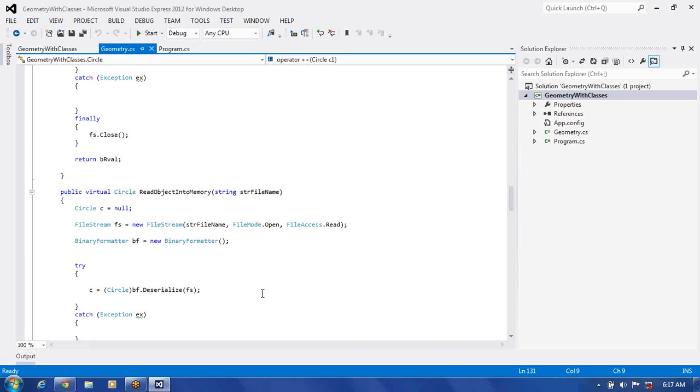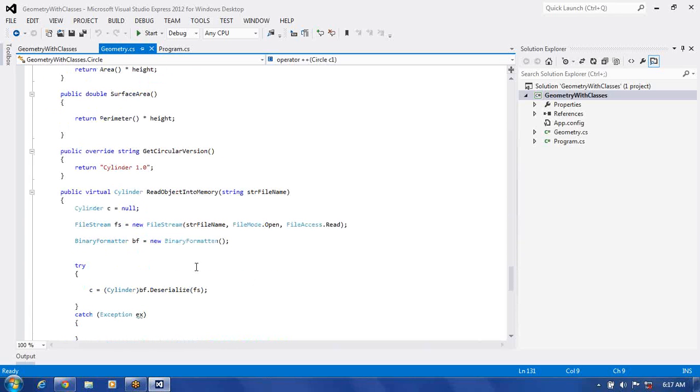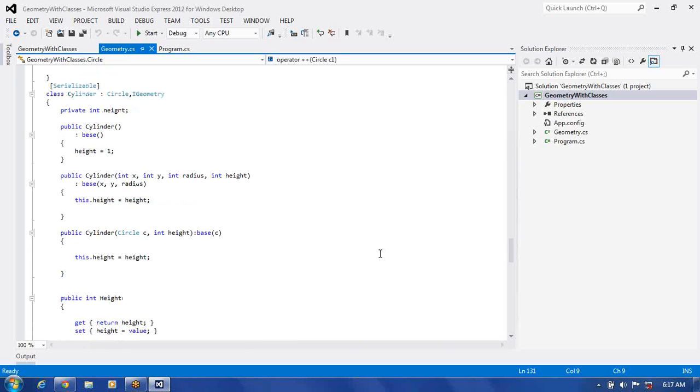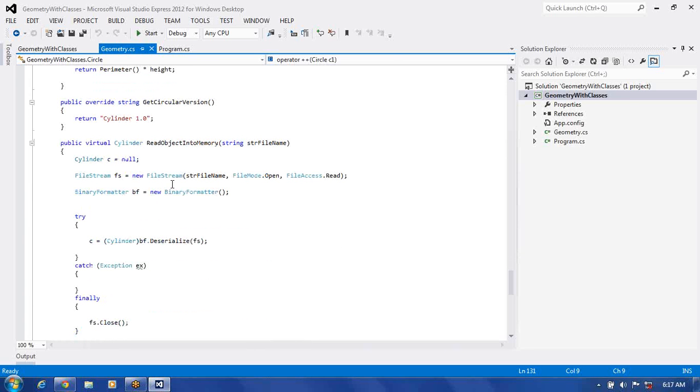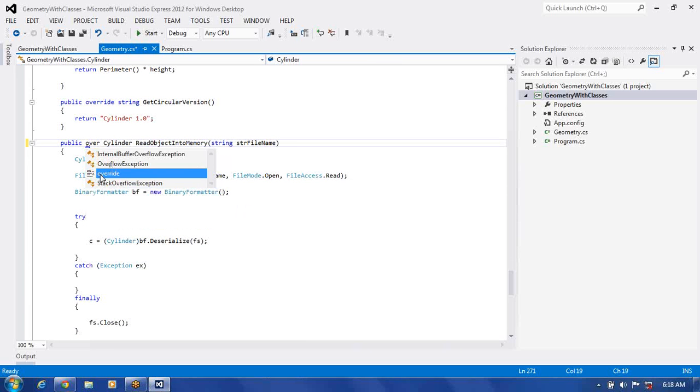When you come to cylinder, we are going to make it override.